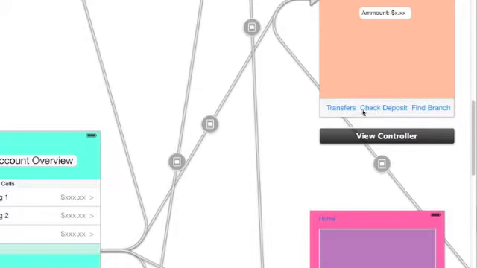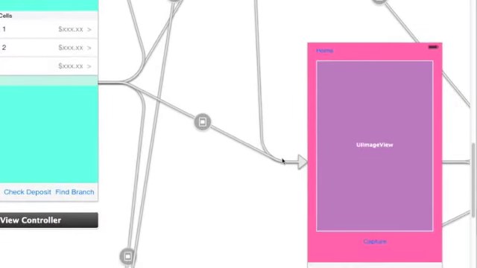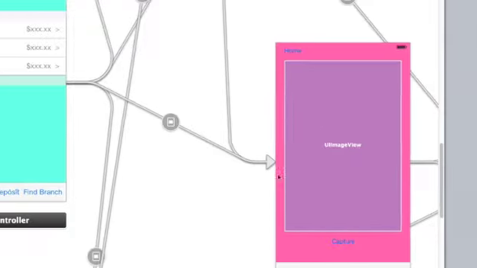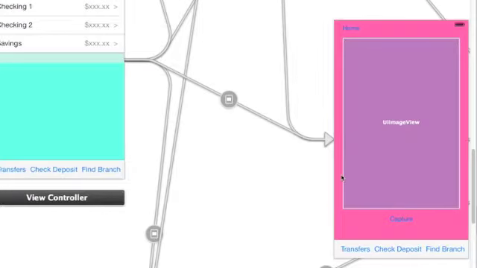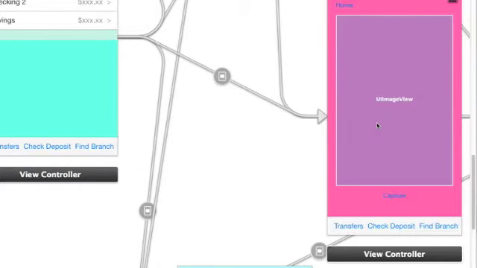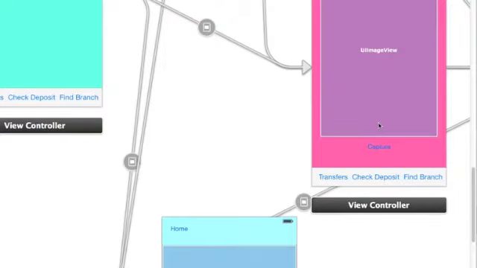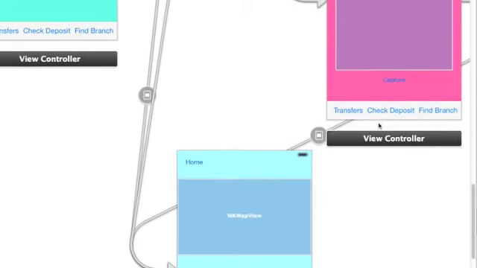So our second thing here is the check deposit. Check deposit is actually going to be pretty straightforward. It's going to bring up basically a personalized version of the camera view here. And this big window here is going to be showing us the camera view, and then you're going to have a capture button to take the picture. Preferably once we've got a little bit more detail here, this is going to have an outline of where the check would go in the square, in the rectangle, so you can kind of line it up, make sure that it's going to match up. And then once the image is taken, it will confirm with you the amount and the sender so that you make sure that it's read the information correctly.